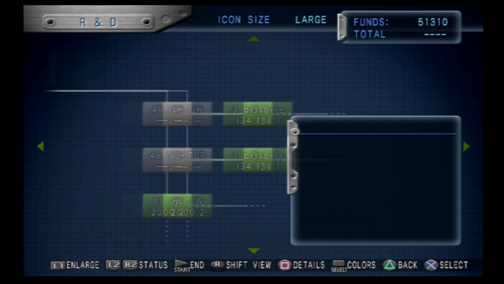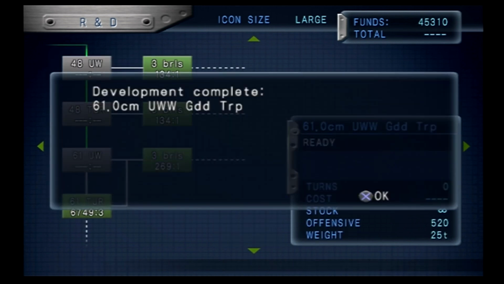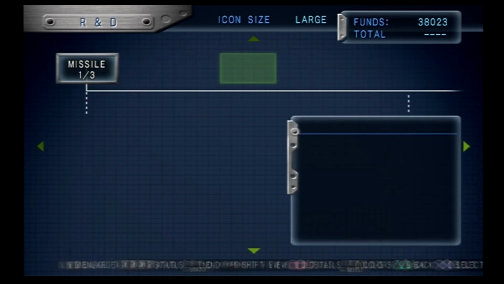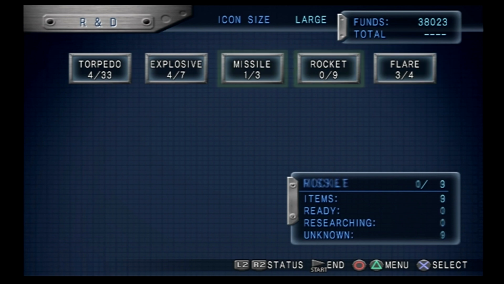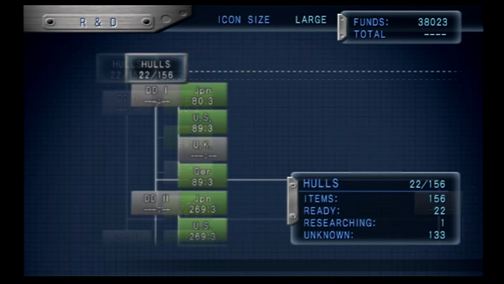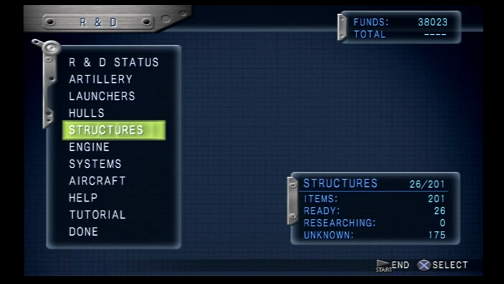Torpedoes. Okay, let's see. 61 centimeter torpedoes. We want to just speed research that real quick. And the 3 barrels. There we go. We'll get started on the other stuff to be making some progress there. Anti-submissile VLS, that's cool, but we don't need it right away. How's the chaff coming along? It's getting there. Rockets, explosive, okay, cool. Hulls, let's just see. Yes, our new submarine hull is done.